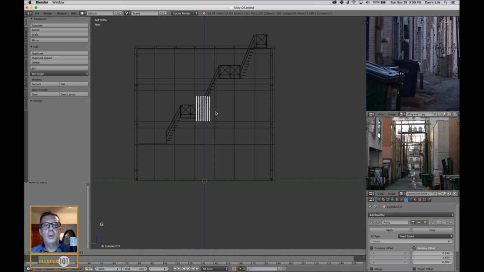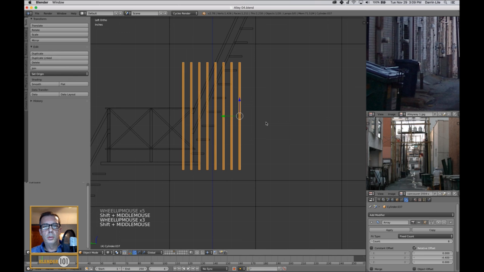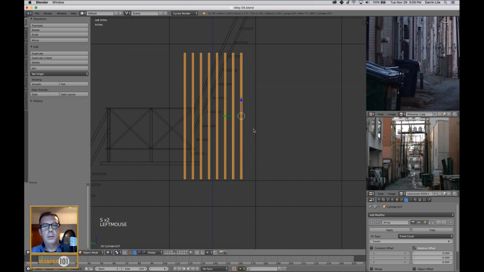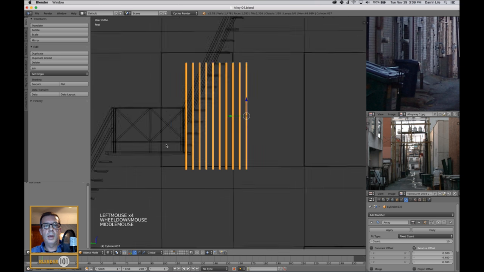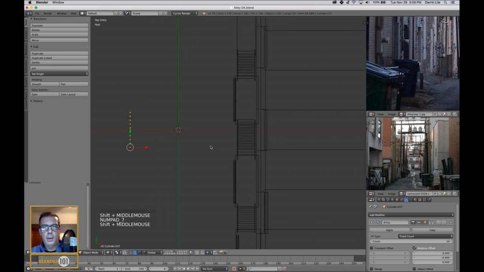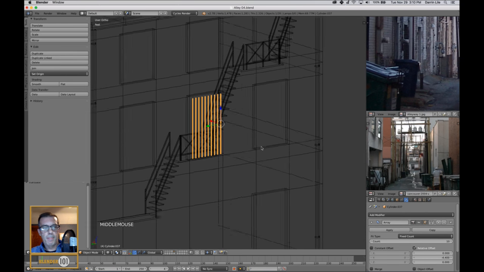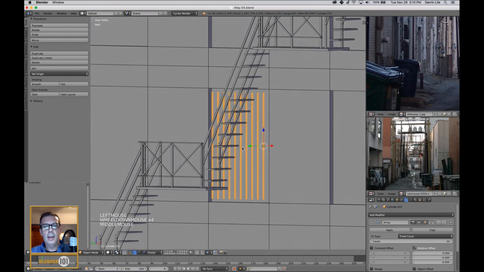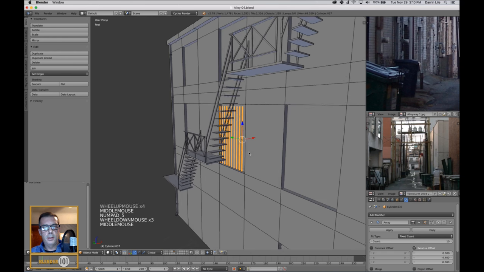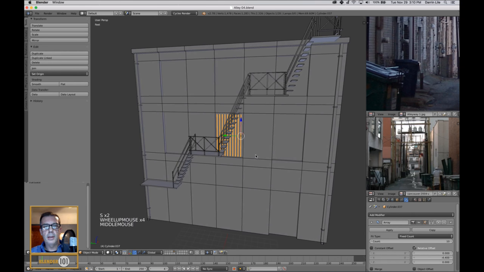All right. So up here, like this, that's a big window. That's okay. We can do that. Let's see. Scale in the Z. Get those in place, and then let's take a look at the array. And I've got 8, 9, 10. Let's use 10. Nice. Okay, let me go to the top view and bring those in like so. Yeah, so we can get those in there like that. How's that? All right, let's bring that brace back now. I think that'll work.